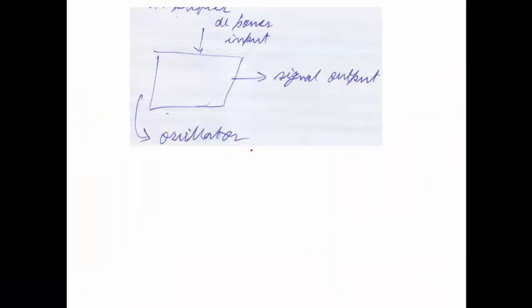Now, contrasting to this, we have something called an oscillator. In case of an oscillator, amazingly, we do not have any input which is AC, an alternating signal. You can see there is no alternating signal which we are giving as an input. So there is no alternating input here which we are receiving. However, in spite of that, we do have, as usual, a DC power input which we are supplying from the other end, and we are getting the signal output as a result of that.